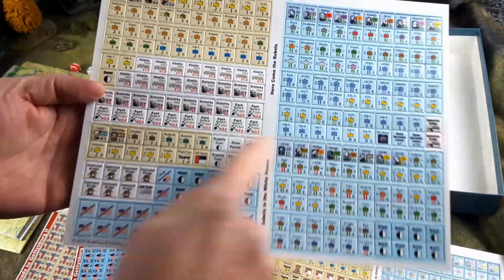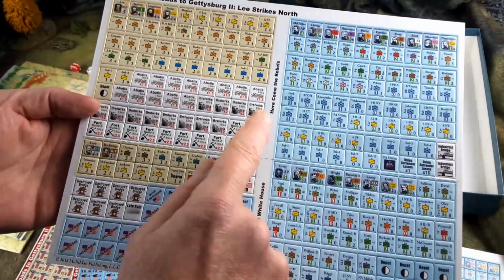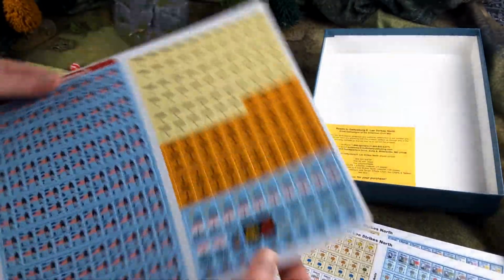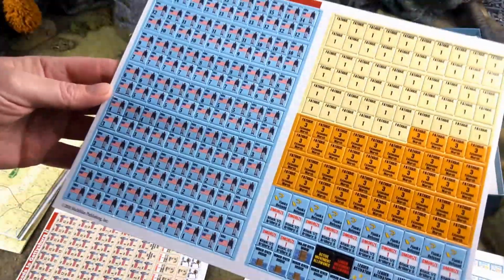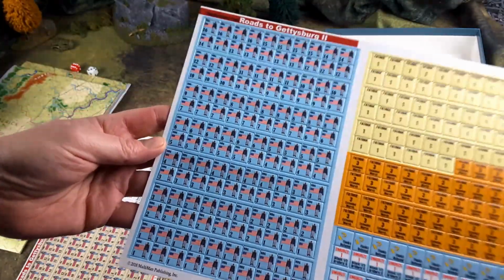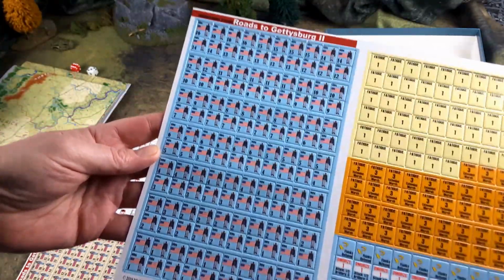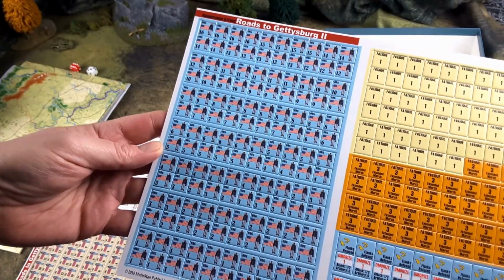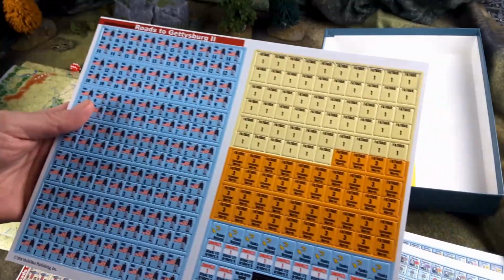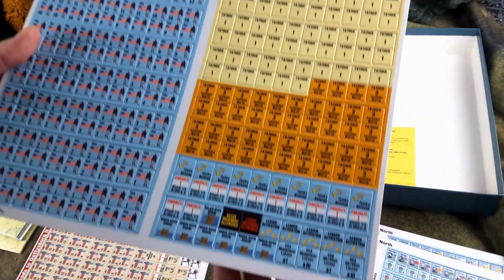Rebels in the White House counters, that's these two. Here Come the Rebels, the Antietam campaign, that's what these two are for. And we get more into the informational markers with the last two sheets. You got your strength markers here. These accompany your stacks of units as they go around. Yeah. Very nice. And there's your fatigue markers, all important in this series.